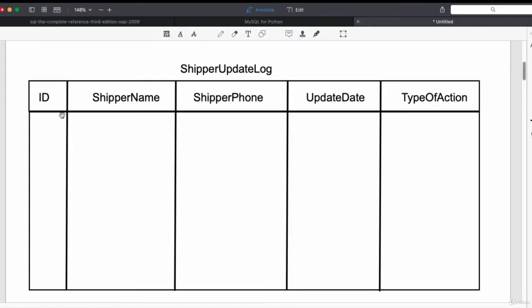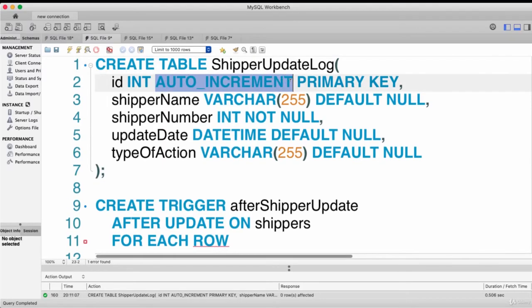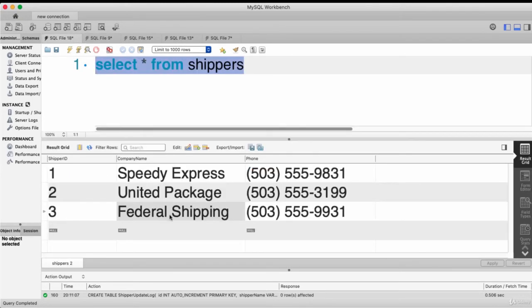Let me explain something. For this ID, how are we going to fill up the information here? It's going to be auto-generated. That is auto-increment. 1, 2, 3, 4, 5. Automatic. You don't need to do anything there. Okay. What about the shipper name? This name is coming from where? From this place, the company name. I will want the name immediately after the update.